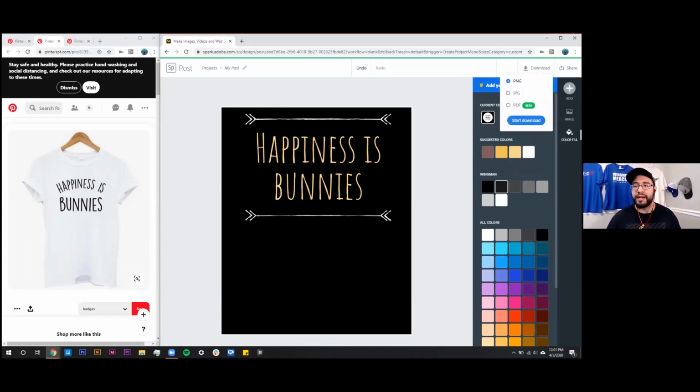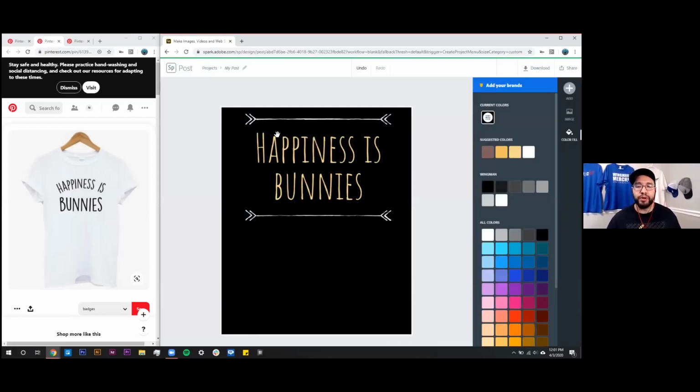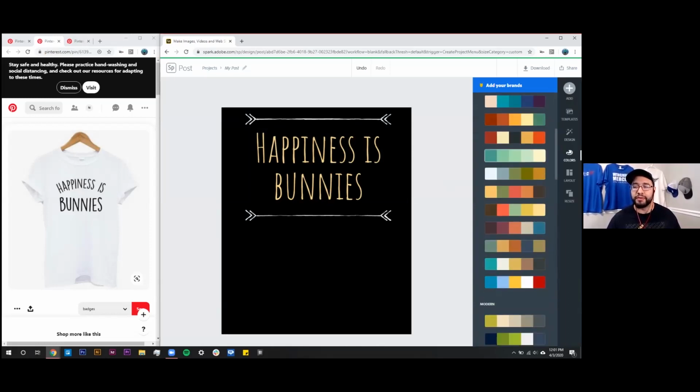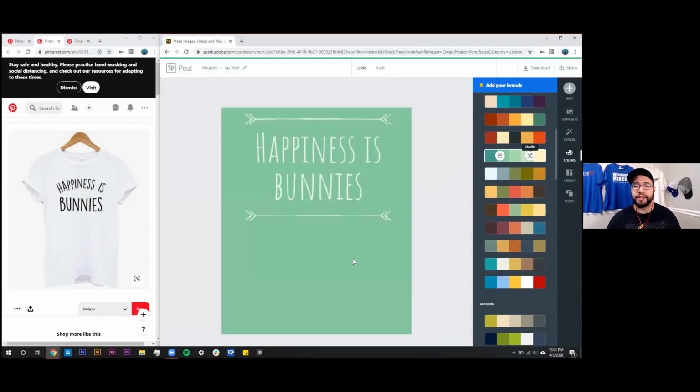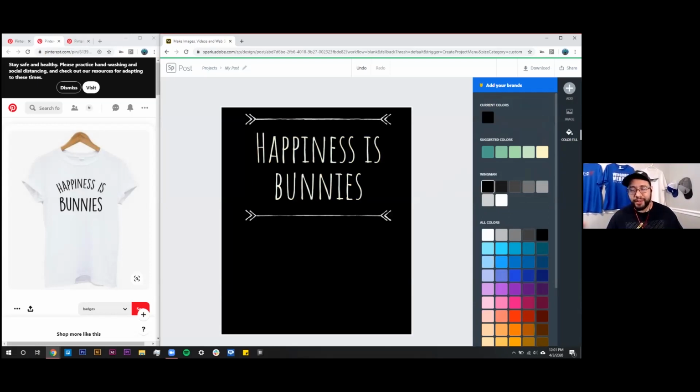I'm going to go ahead and download that as a PNG and make sure that the background is transparent, because now that it has a black background, it will just be a black box behind it, which is definitely not what we want. But you guys can see that on black, this looks fairly good. And we could change the colors, but I'm actually happy with this little yellow font and the white lines, but we definitely could change up the font or the color as much as we want with the color palettes built right in. So if we wanted to shuffle this around, and then we could just click on the background, change this back to black, and then there we go. That's basically an all white design.